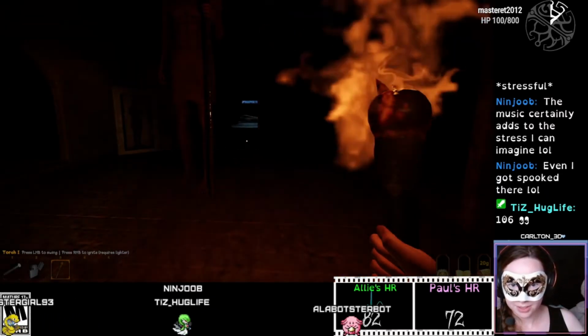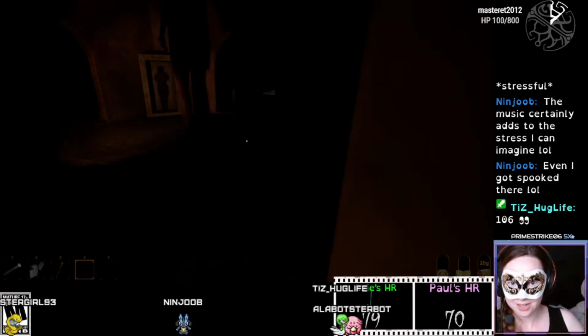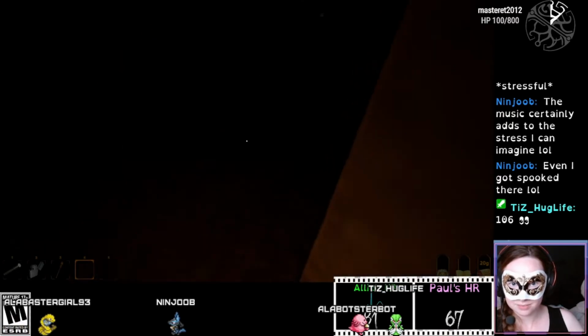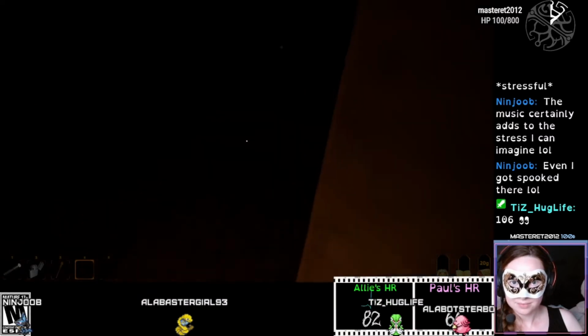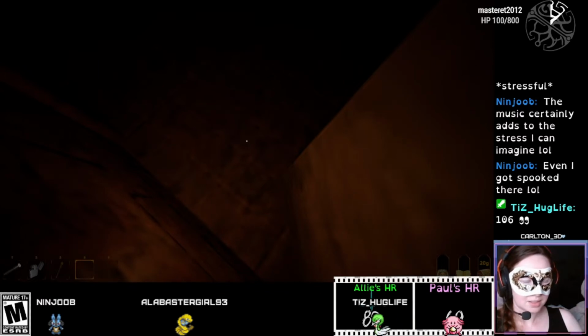I think I see the blue light. Oh, there he is. He's guarding it. He's in between us and the... That blue light is not the lever. That's the respawn point. Oh.